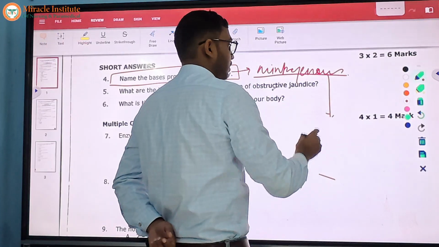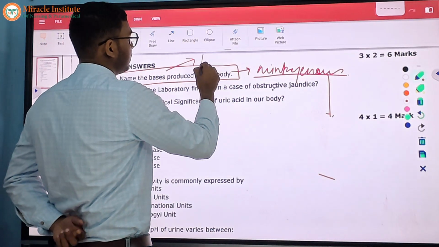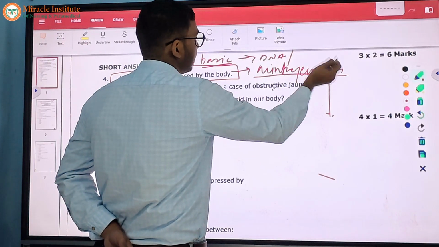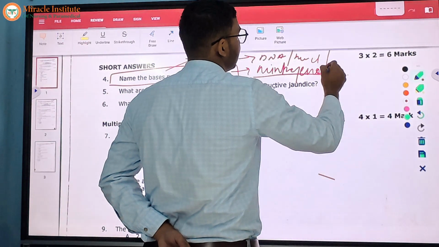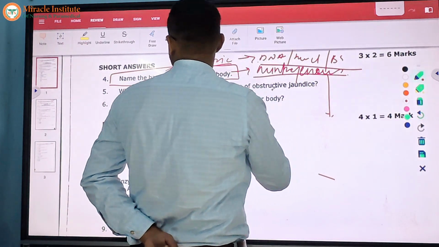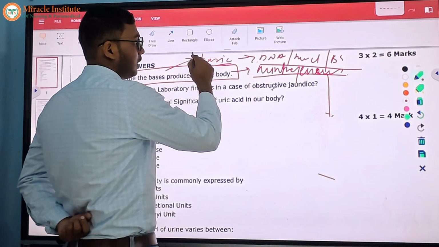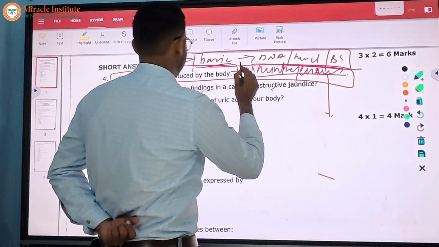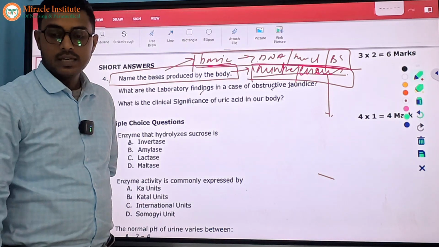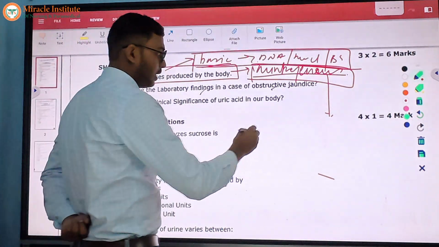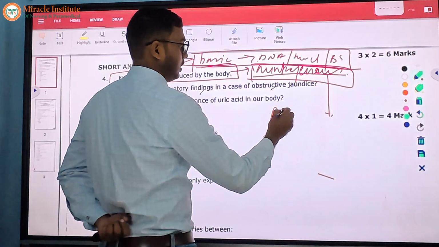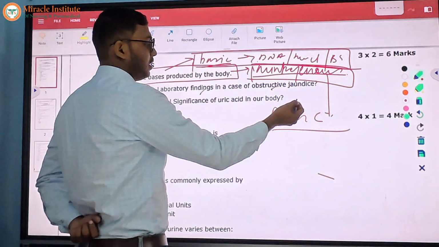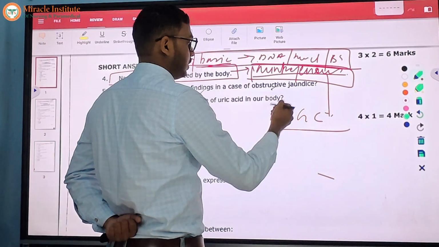In these sections, this is a very important question. These are the basic questions related to DNA, either nucleotide or base pairs. In this chapter, one of the very important questions is about nitrogenous bases. What is a nitrogenous base? We have noted adenine, thymine, guanine and cytosine, A, T, G, C.